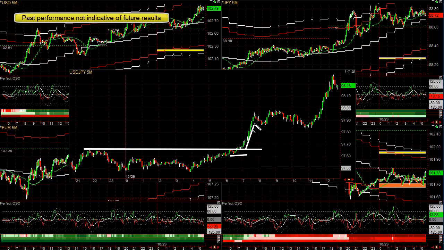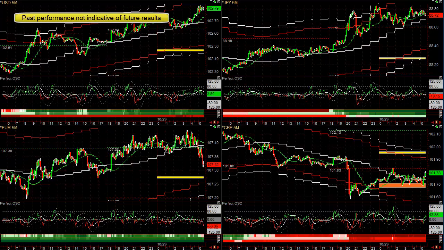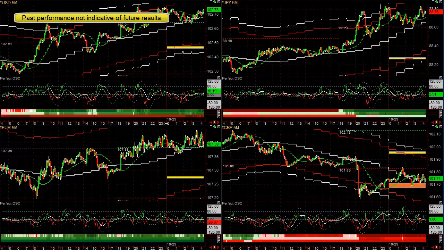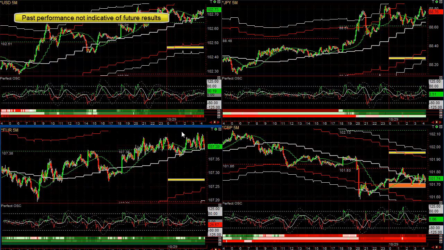And the real secret to trading is having wins that are bigger than losses. This is your risk. You're never going to catch every pip, but you can see you made many multiples of what your risk is by using our tools, by seeing what each individual chart is doing. And by the way, a little bit earlier, the yen, you can see, was trying to go up. It really couldn't make higher highs.